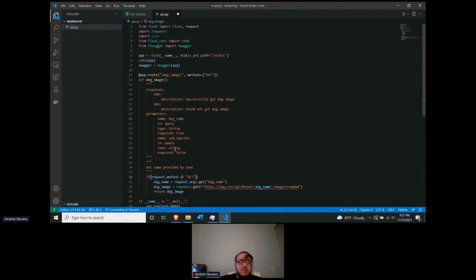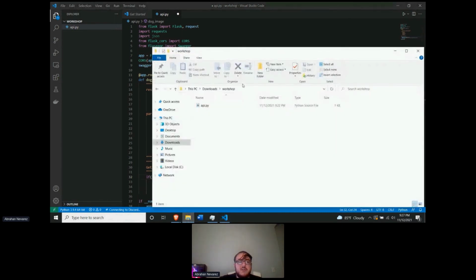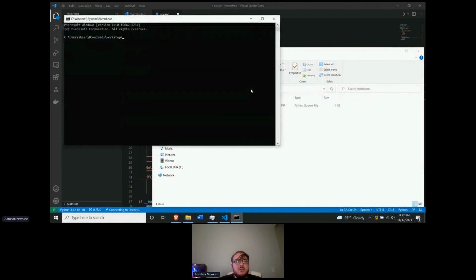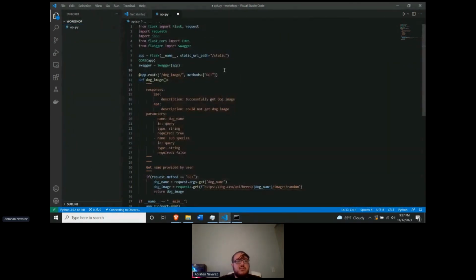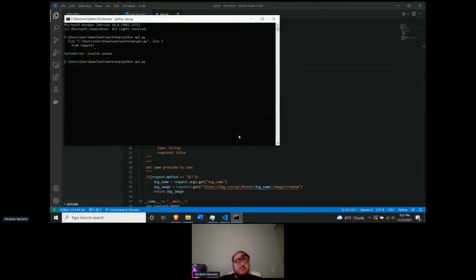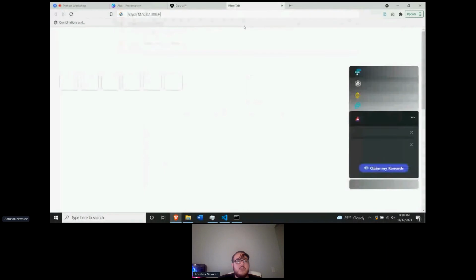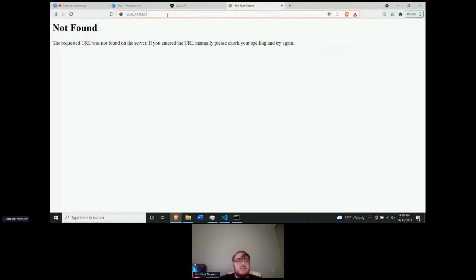Now, in order to run this, we're going to have to basically open up our command line. You may have a terminal on Linux, on Mac as well, or Windows command prompt. Now, we're going to basically use Python and then api.py. Okay, I remember changing that. Okay. Now, since we specified earlier that it's going to be running on 127.0.0.1, 8080, that's where we're going to be heading off to. So we're going to head off there. Copy this here. And we're going to go off to here. Now, it's not specified because we have to actually go to a specific URL called API docs.